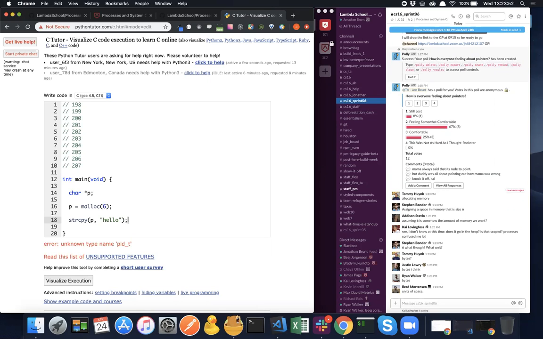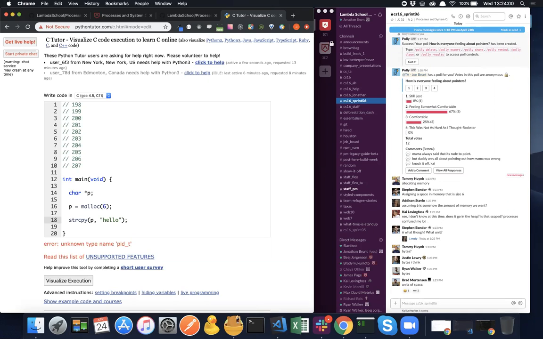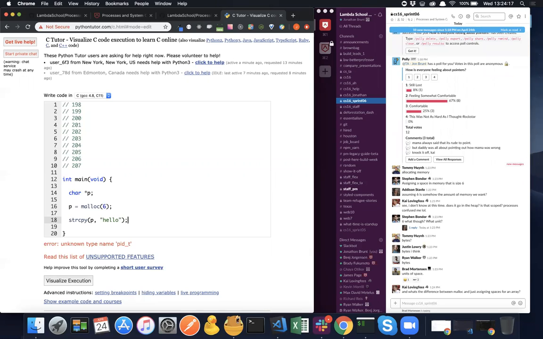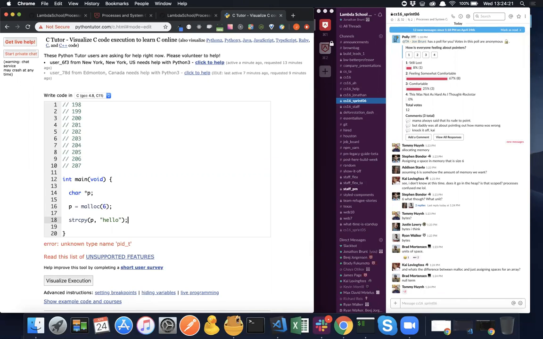Just reading what everybody's got. Yeah, you're grabbing the addresses, and what we're going to do here, we're using hello. So we've got 5 characters. Why are we using 6 spaces for that? Why do we have 6 units of space? Yeah, the null terminator. There you go.